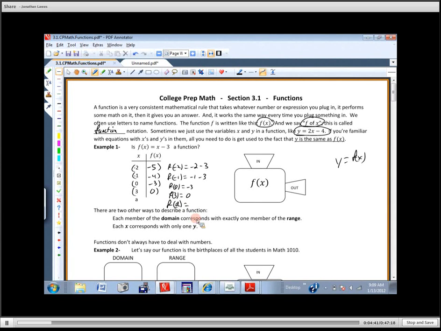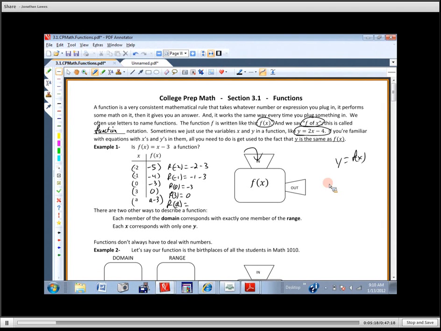Okay? Whatever we plug in, sometimes that's called the argument, all this function does is subtract 3 from it. So this one happens to be an expression, it would just be a minus 3. Sometimes it's helpful to think of a function like a machine. You dump something in and it spits out whatever the answer is. In this case, this function just subtracts 3. No matter what you plug in, whether it's a 5, it'll subtract 3. A 10, it'll subtract 3. If it's a negative 423, it's still going to subtract 3.